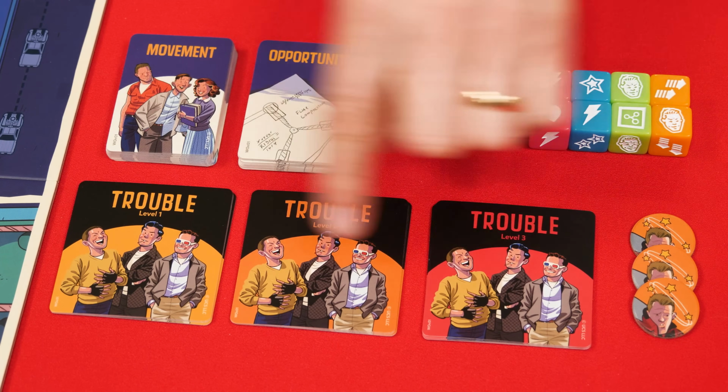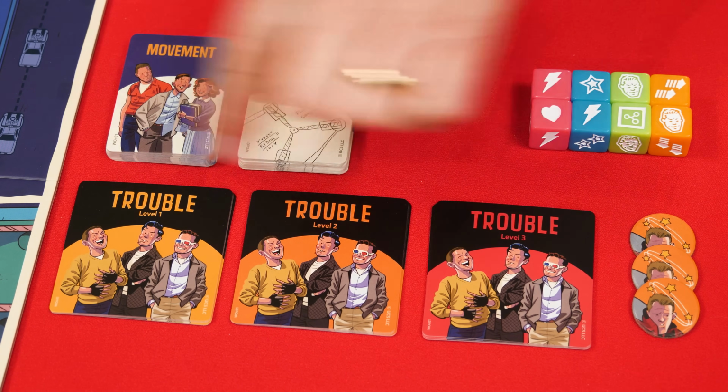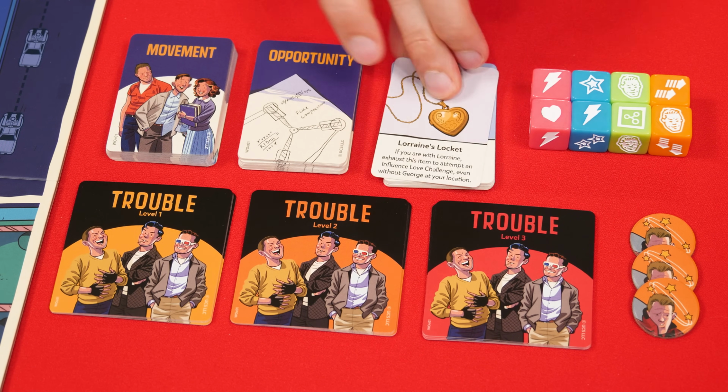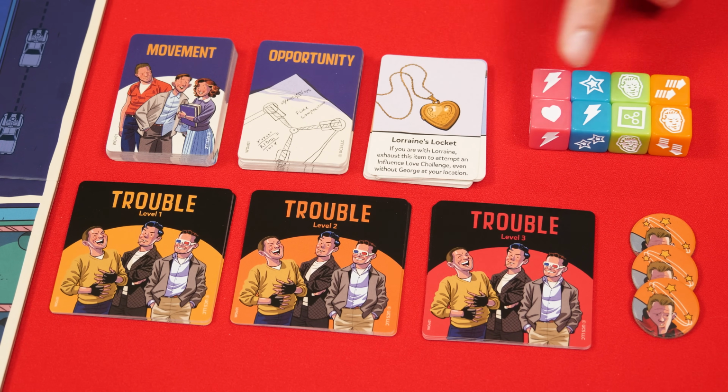The cards with these backs make up the 3 different levels of trouble cards, and you should shuffle each separately and then put them face down nearby. This is the deck of double-sided item cards. These don't need to be shuffled. You just need to put them in their own deck. And also set out the 8 dice and 3 knockdown tokens.